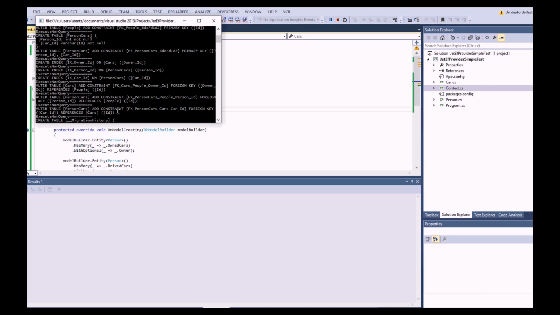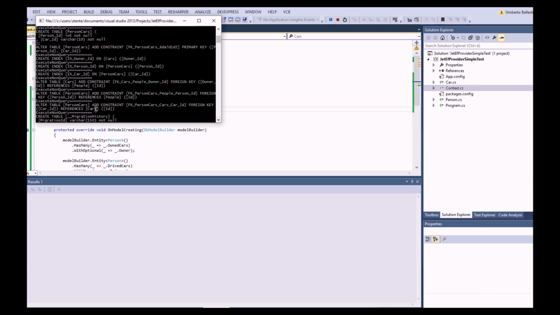The junction table has two foreign keys: one from person cars to people using person ID, and one from person cars using car ID that references car ID.